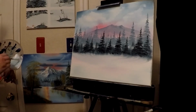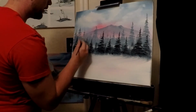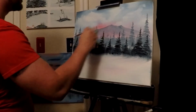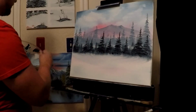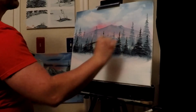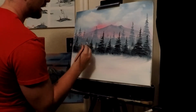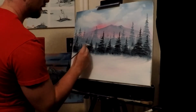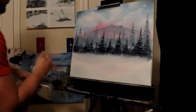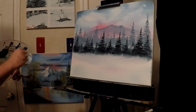And then come back up and get some more. And the important part is that I know where my light source is. So I want to keep the light on this area. So these trees, I'm going to put it on the left. These trees here, I'm putting it on the right. And there's not much. I don't even know if there's enough to really show up on camera. But it's just subtle enough to be seen when you're looking at it, but still soft enough to really show some distance.